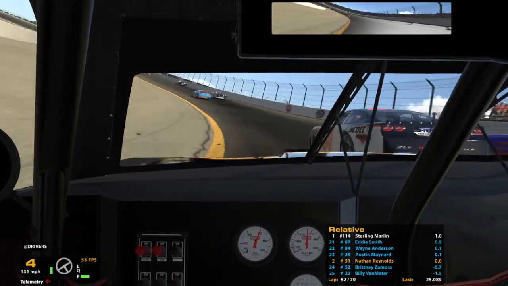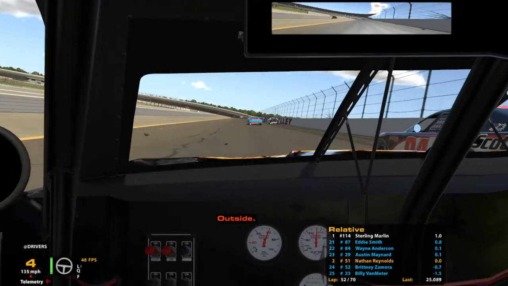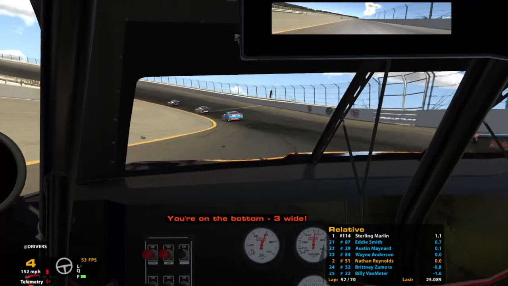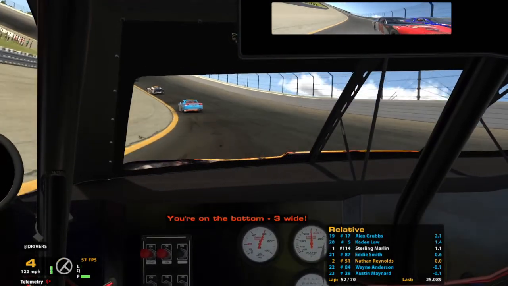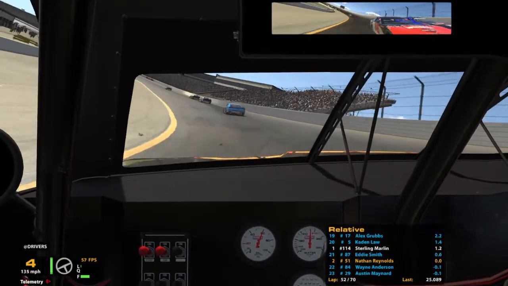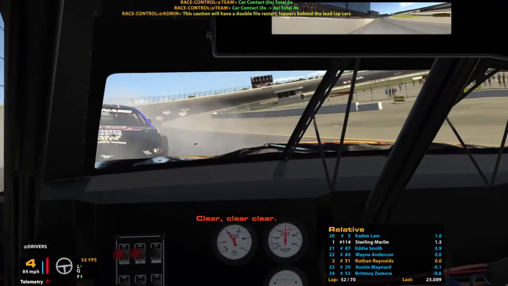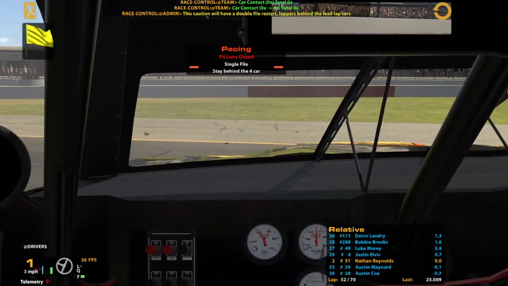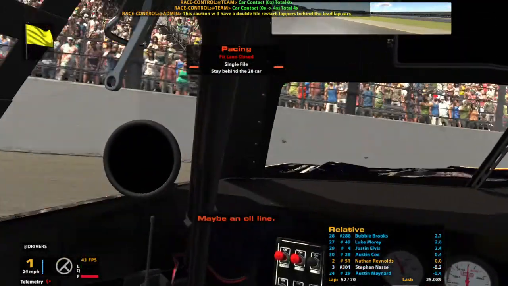25.089. Uh-oh. Outside. Too wide outside. I don't want to be here. Even right with outside. The AI. Still there, still there. Are you serious? Clear, clear. Yellow's out. Like I said, don't want to be here. Get more acclimated, even with the AI. And we just got destroyed.